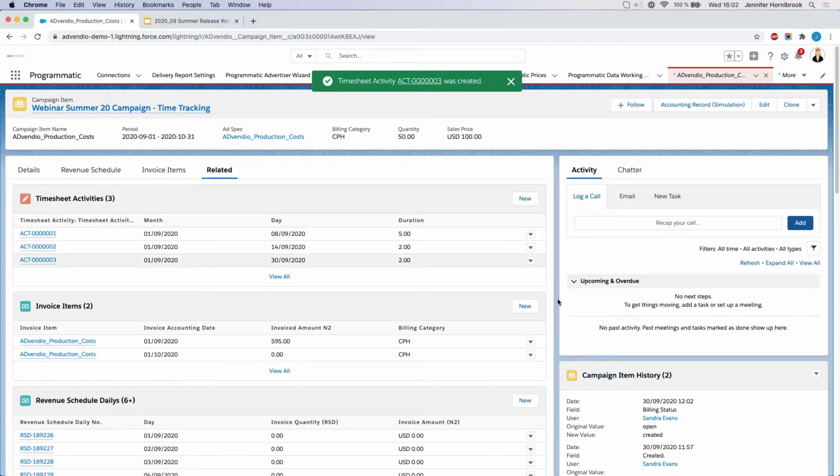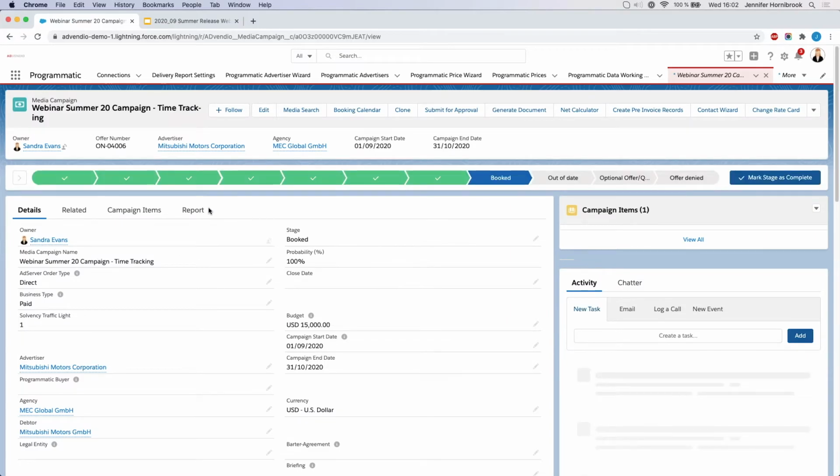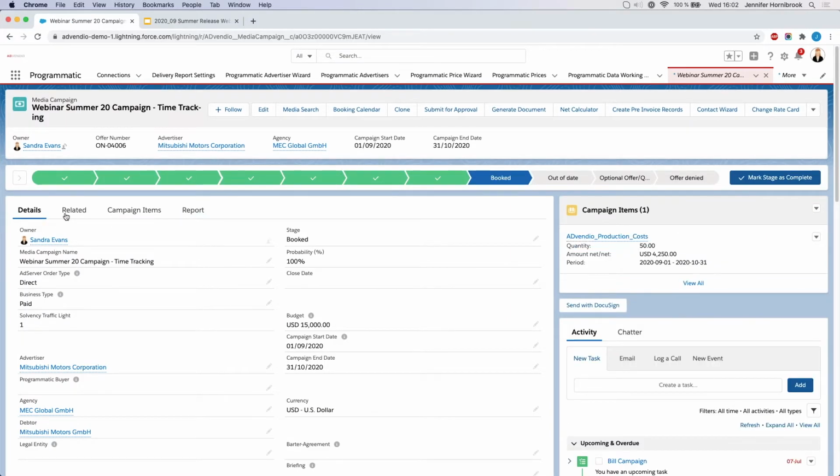And now when I invoice for September, I will expect to have a quantity of 9, because that's how many activities I have. These are rolled up as well to your revenue schedules, of course. If I jump back over to my media campaign, for example, and I go to my invoices.